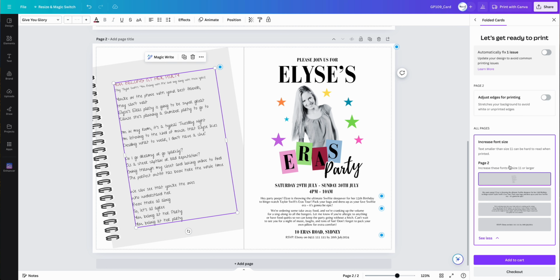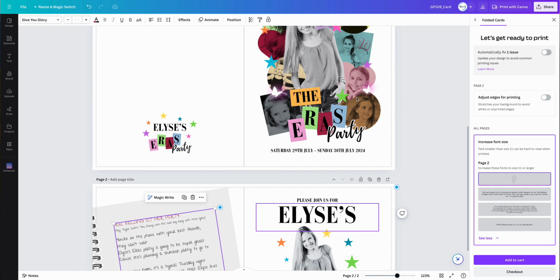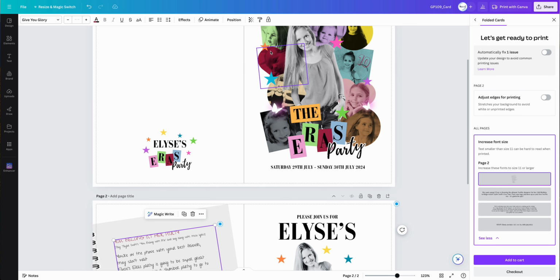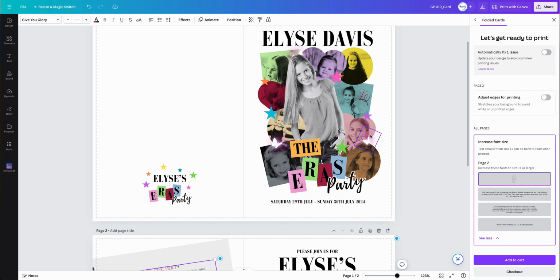However, if you get one in here that refers to an image, then you're going to need to change that image because it's telling you that the file size is too small, and there's a danger of when you're printing it, it's going to look a little bit pixelated or blurry because it's not big enough. Okay, once you have no alerts here about the images, then if you're printing through Canva, you add to cart.